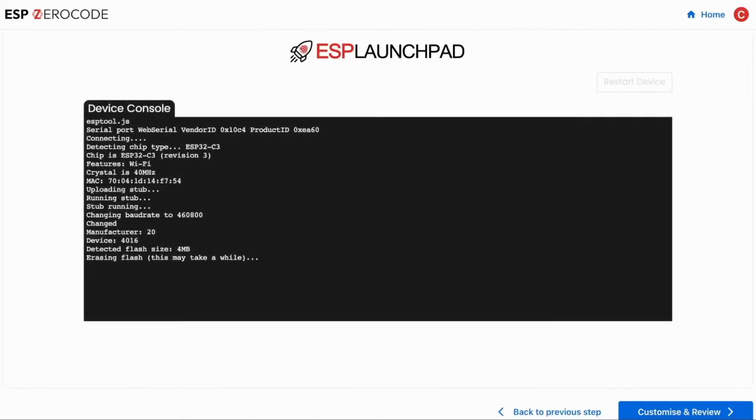This is the other cool part that I thought was nice, because we've integrated the launchpad. You can just flash the device right from the browser itself. Everything can be done from the browser. You don't need any setup on your laptop. So that development cost, development time, and everything is also just not present for ZeroCode.